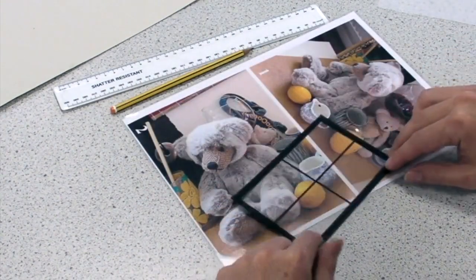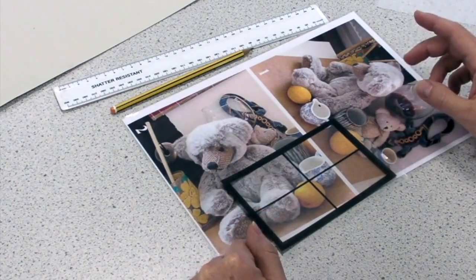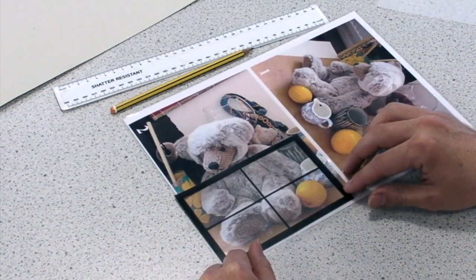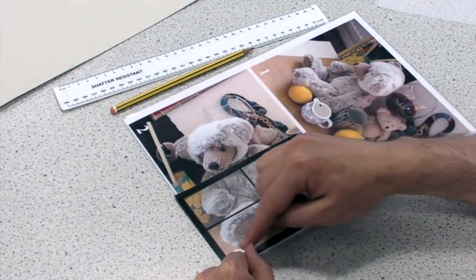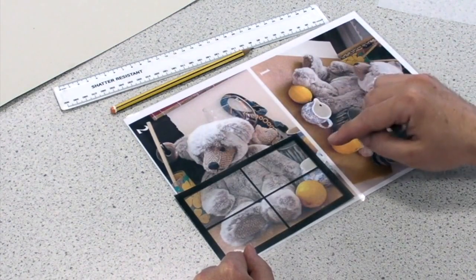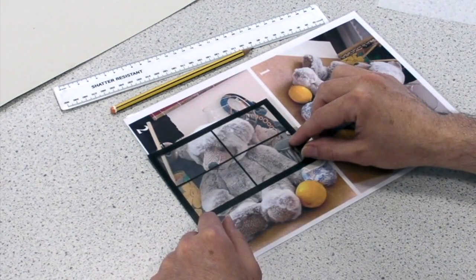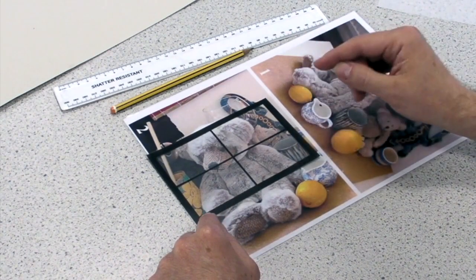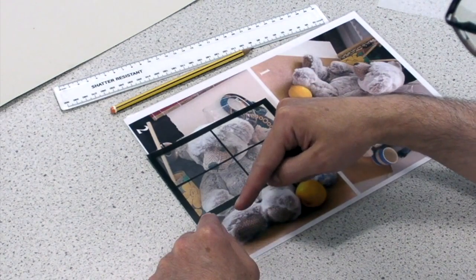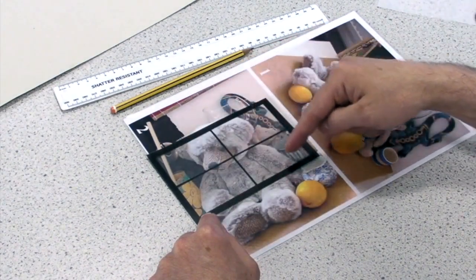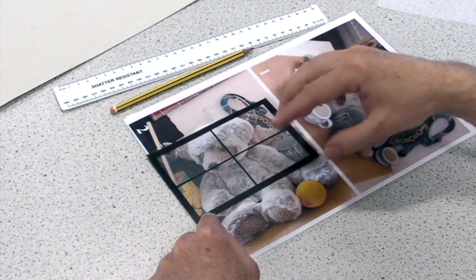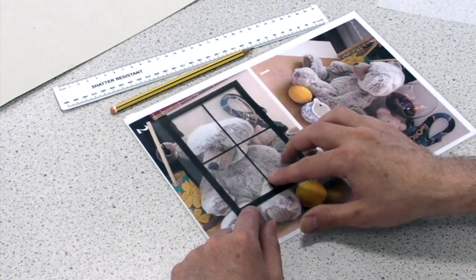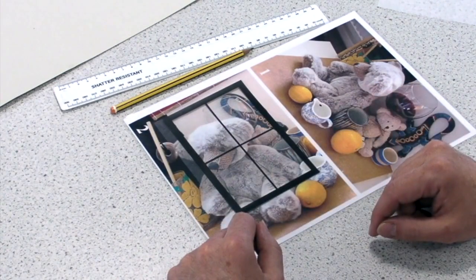Firstly, you are going to choose what you think is going to be a successful composition. For example, if you chose something like that, it's a little bit uninteresting, doesn't include much of the face. If you choose something like that, obviously, a bit like the slideshow where one of the lady's photographs showed the top of the head chopped off, it looks a little bit odd. So you need to choose what you think is going to be a good composition.